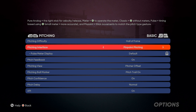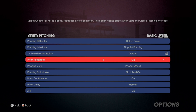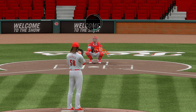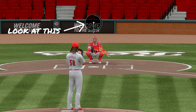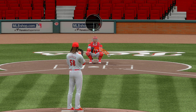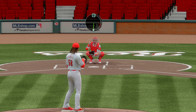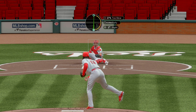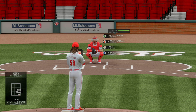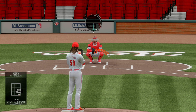So let's talk about pinpoint pitching. Pinpoint pitching is based on three input points. The first is gesture accuracy, which you can see on screen. When I choose a pitch, it's going to go through the motion — I basically want to match that completely. I want to match the speed of where the white circle moves and the accuracy of the full motion and follow through. Gesture accuracy is made up of accuracy and tempo.